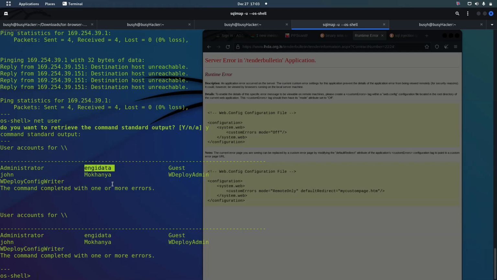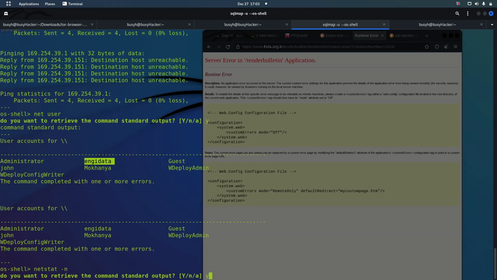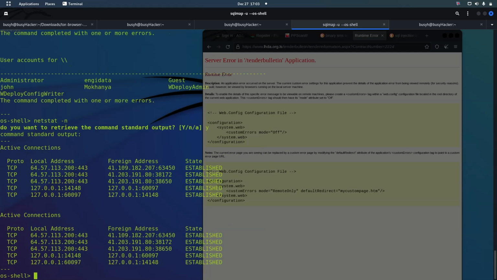This is one of the useful techniques you can use. If you run net start, then you can see the connections that are made by this server now. This is very useful in penetration testing or in your ethical hacking journey.